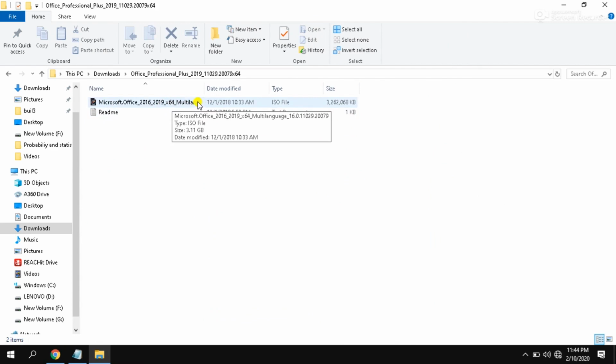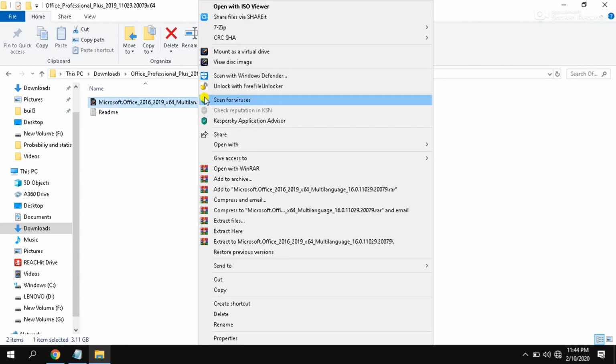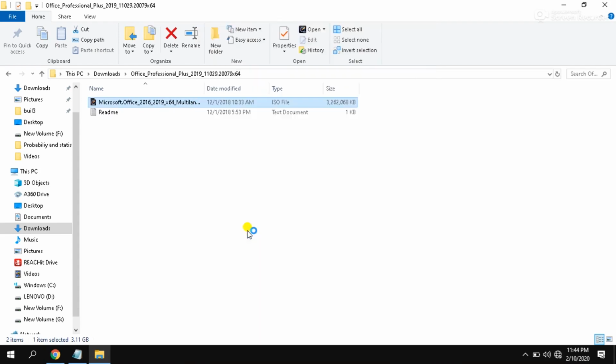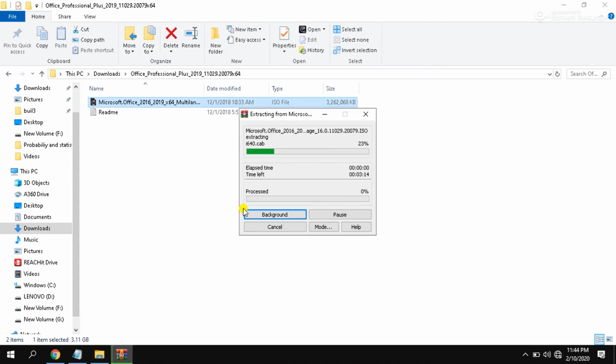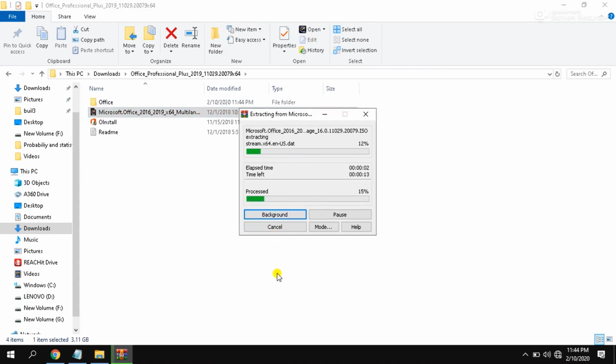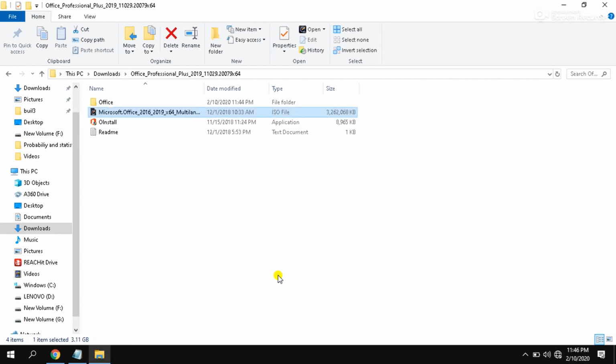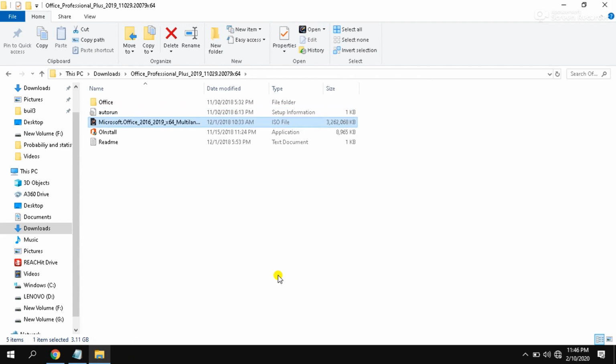We should have to right click on this file, and then again click on extract. Here is the file extracting. Extraction will be finished.